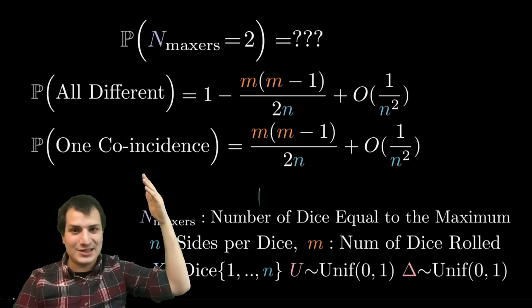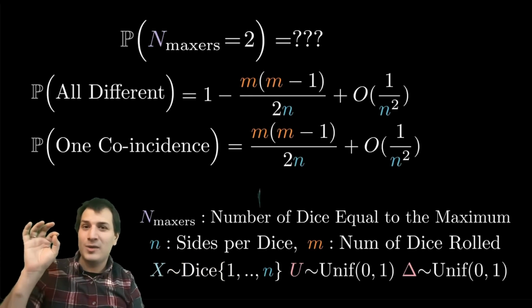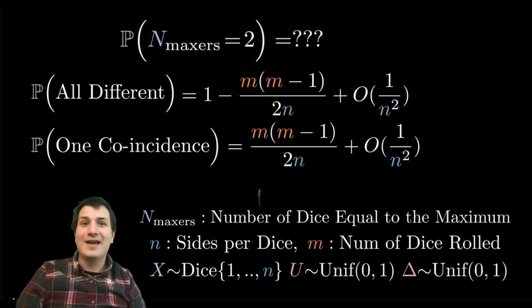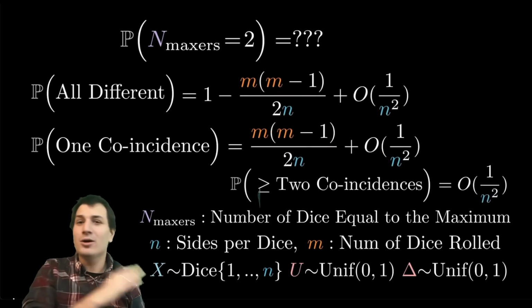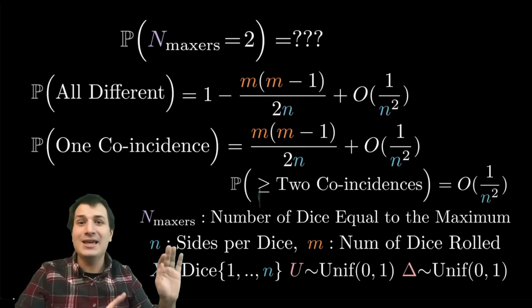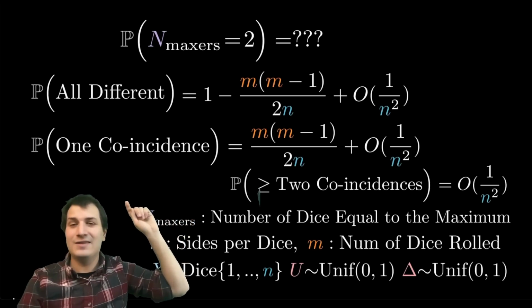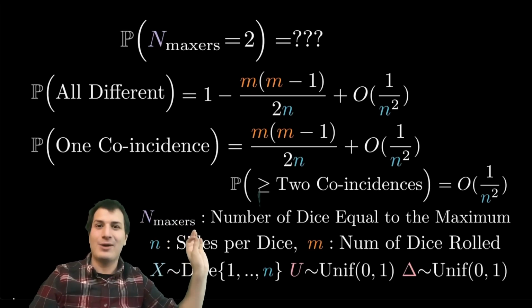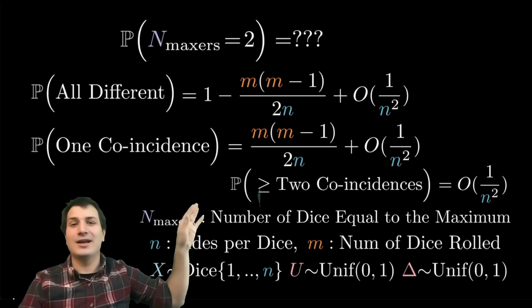So now by thinking of this as the birthday paradox, we've calculated the probability all the dice are different, and we've calculated the probability that there's exactly one coincidence. And you can see from these two terms that they add up to almost 100%. That's because the probability of two or more coincidences must be so small that it was in our rounding errors, right? The chance of all different and the chance of one coincidence add up to 1, except for all the teeny tiny rounding errors. And therefore, two or more coincidences is also a teeny tiny rounding error.